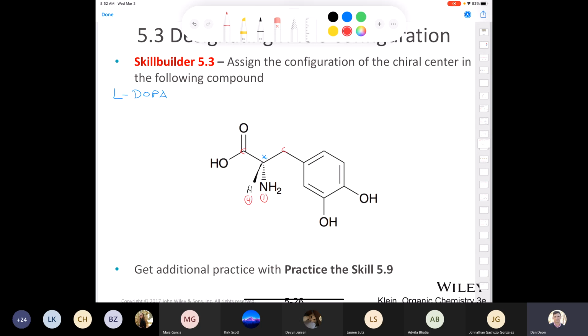Now, I'm going to throw this out there to my students. If I circle these 2 groups, and call this group A and call this group B, which is just something that I came up with, does anybody have an inkling which one of those would be higher priority? Would it be the carbon on the A side or the carbon on the B side, based on what I taught you so far? Which one would have a higher priority? Good answer, you guys.